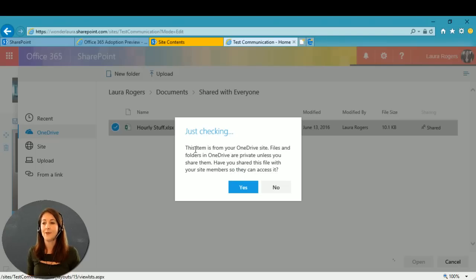So I can see definitely a lot of room for people screwing this up. I don't know about you. Let me know what you guys think about that. But you're just going to take their word for it. The person's just going to say yes or no, and it's up to that person to go change the sharing settings on that OneDrive file to make sure that everybody that can access this communication site can also access the file.